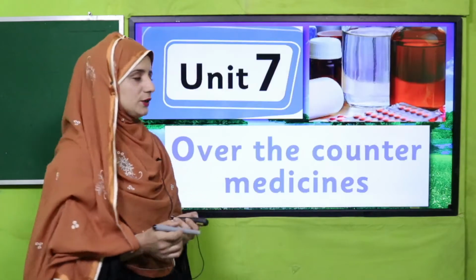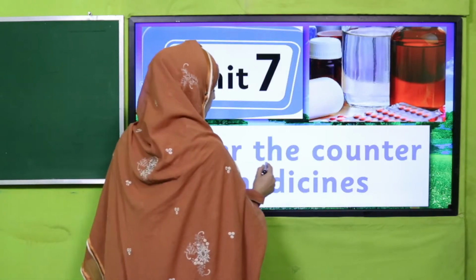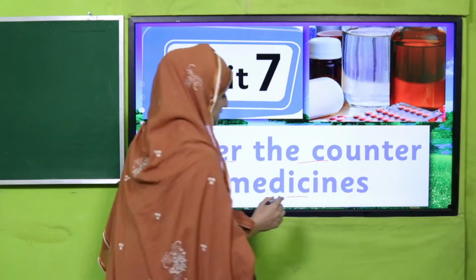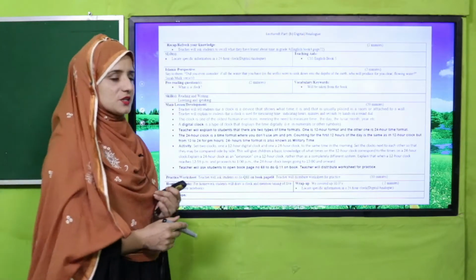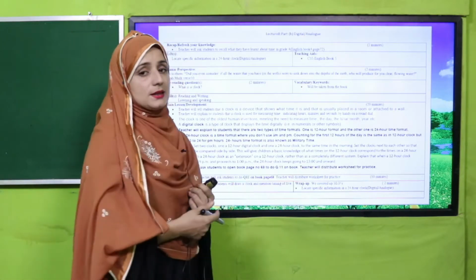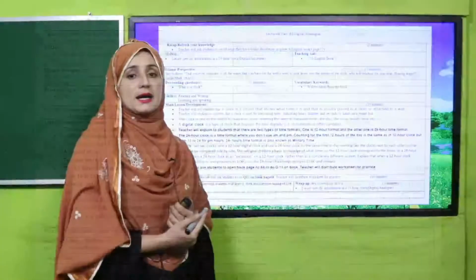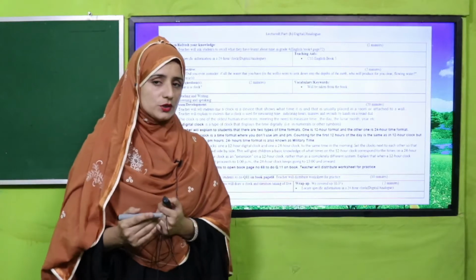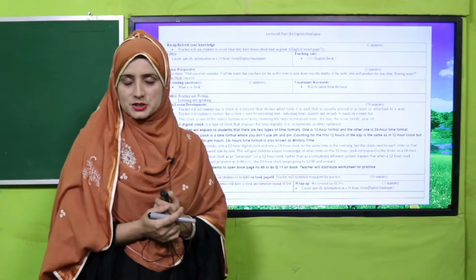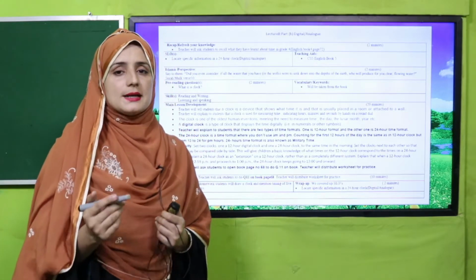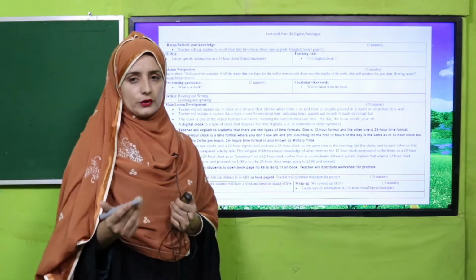We are learning unit number 7, over the counter medicines. Yes, my dear teachers, this is the lesson plan and I'm going to deliver my lecture according to this lesson plan. The lesson plan, PowerPoint presentation and worksheet links are given below in the description box. You may click it, download it, or modify it for your convenience.